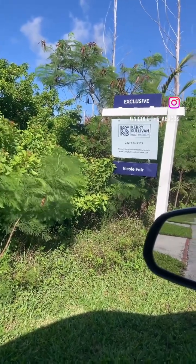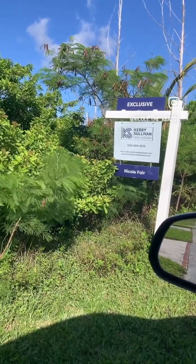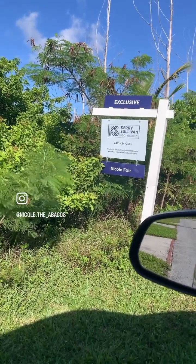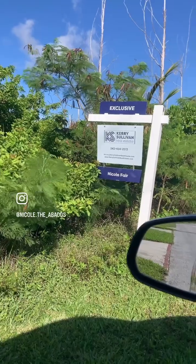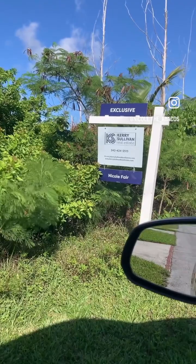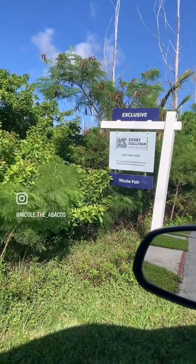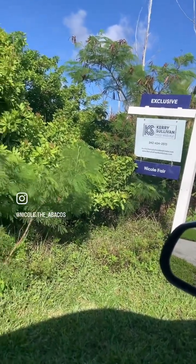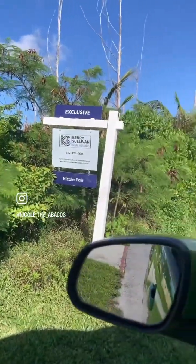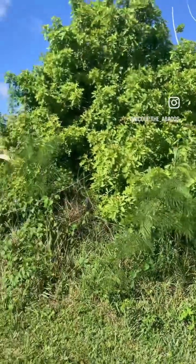Good morning. This is a live video drive from two adjacent lots that I have listed for $100,000 on the inland side of Ocean Boulevard. We're going to do the drive from here to the nearest greenway to Treasure Quay Beach, and then we'll walk from the entrance to the greenway to the beach so that you can see how close the beach access is. These two lots can be sold separately — they are deeded separately — but they are two adjacent lots owned by the same owner.